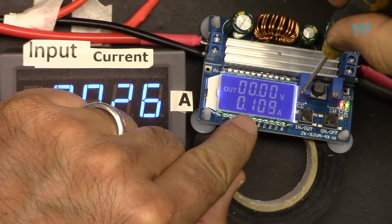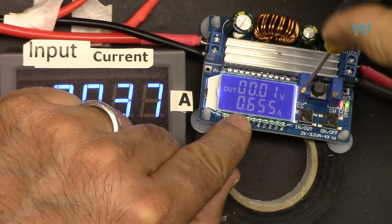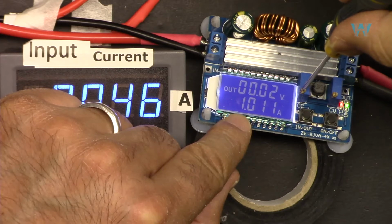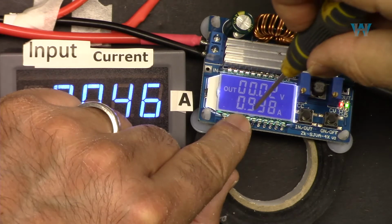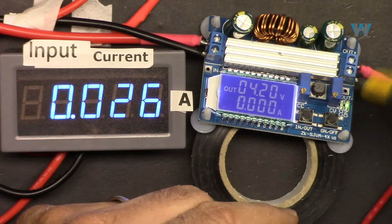and you will see the current here reading. I'm going for 1 ampere, 0.3, that's 300 milliampere, 400, 500, 6, 7, 8, 9, almost, and 1 ampere. If I disconnect this, you will see that it shows 4.2 volts.